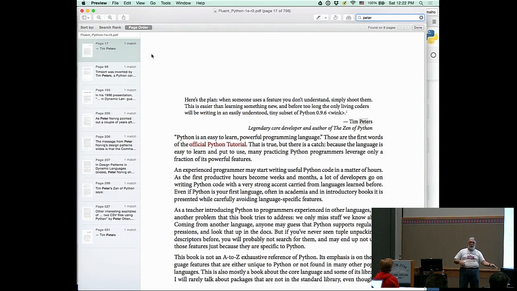But if you adopt one and another part of your company adopts another one, then they're using different sets. So anyway, I think this is a very good point that Tim Peters made. He's also the author of the Zen of Python.